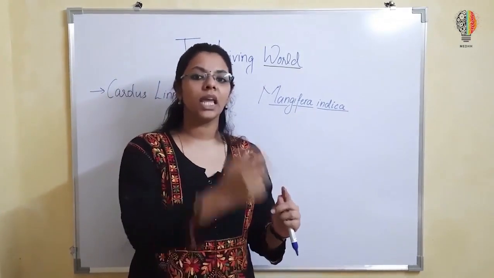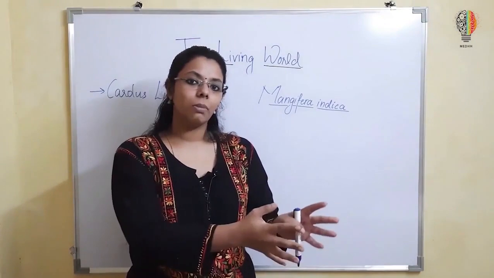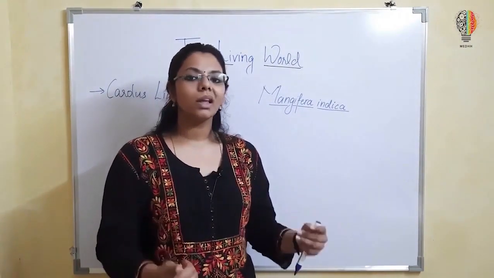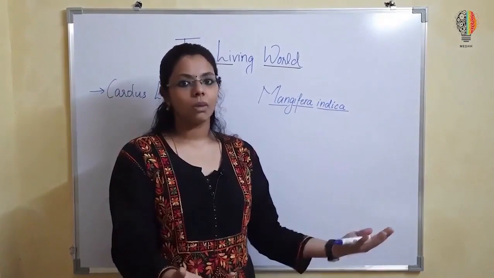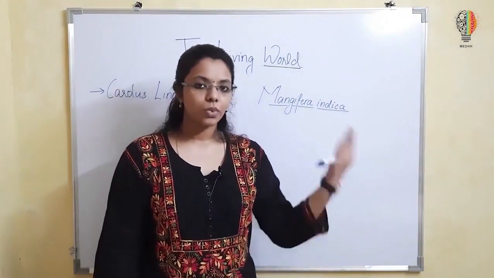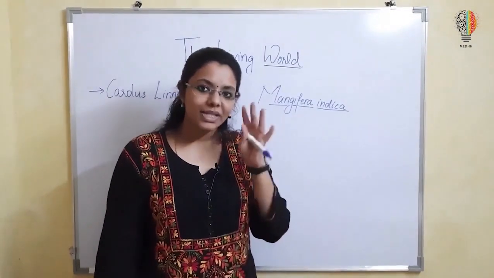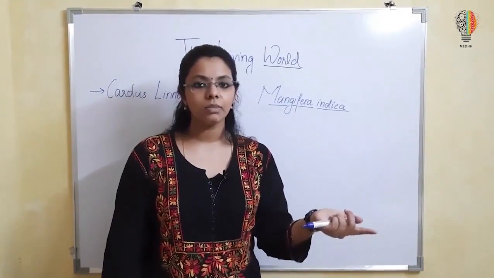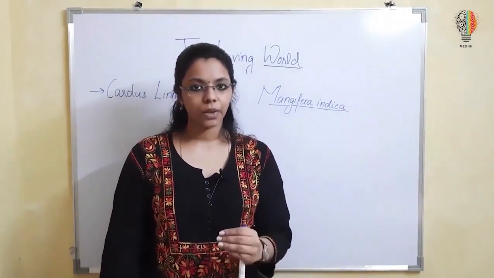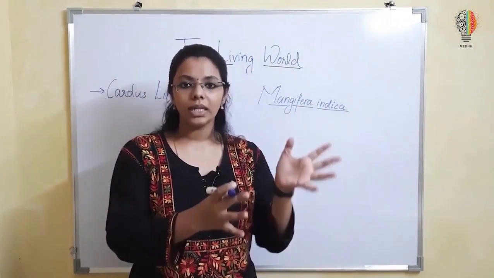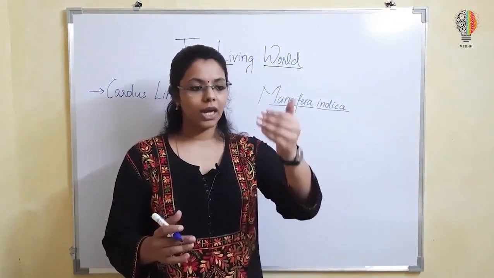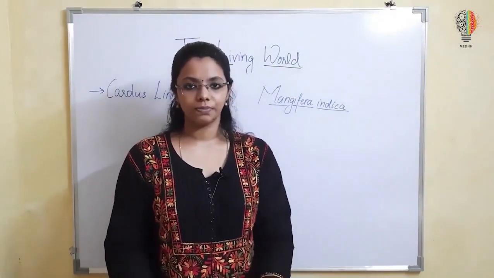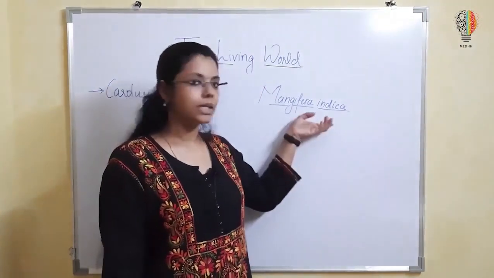So we cannot afford to have multiple names for the same organism, because many people will be studying our biodiversity, and it will create confusion if we have different names for the same organism. So we need a standardized name that is universally accepted, and that process of naming the organism is known as nomenclature. We discussed the various rules jotted down in the slide, which have to be checked while naming an organism. Let's take an example and discuss that.